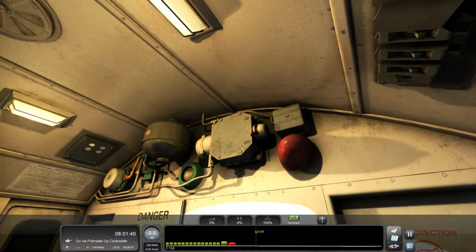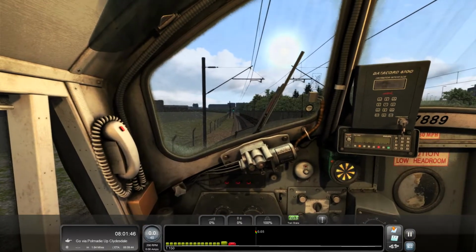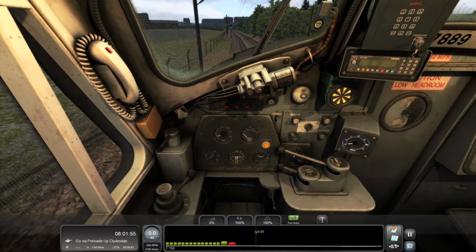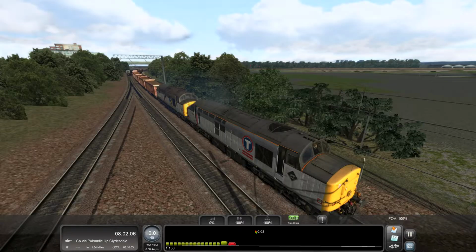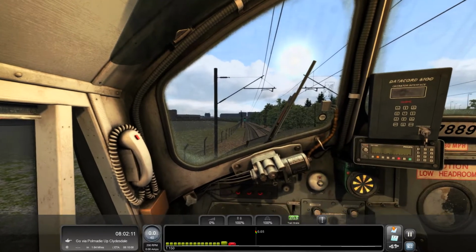But yeah, we have to flip this to on. Clear the AWS. Now, unfortunately, I can't use the radio because I don't know the code for this route. If I did, I would. But yeah, and we are good to go, I believe. Let's just check. We do have a speed controller of sorts here. Headlight switch. We'll put that on. Yeah, that's fine. Right, we are good to go then.